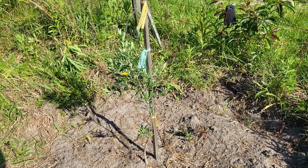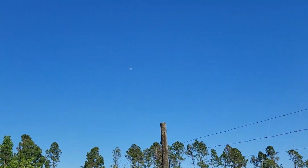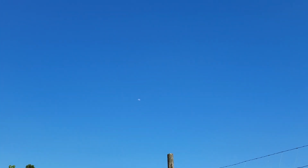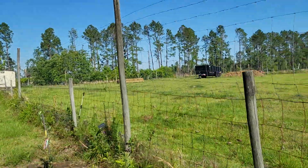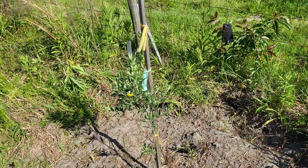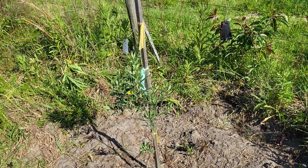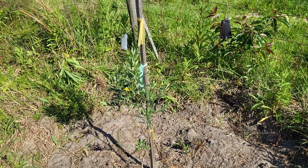The moon is visible right now. I don't know if you can see it in the phone camera, but it's very visible to me. I think you can see it. Not you can't, but I believe that the video will pick it up, because I saw it yesterday on our other video out in the woods. I caught a glimpse of it as you were looking up. Okay, so there's the moon, a little more than half.